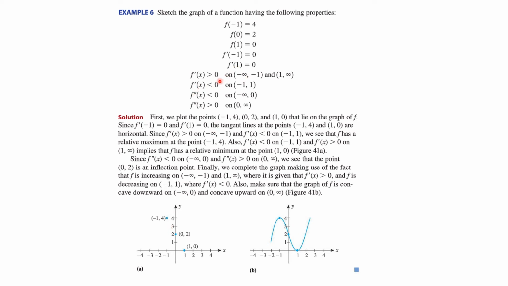And then it has to be increasing from minus infinity to minus 1 and from 1 to infinity. Well, from minus infinity to minus 1 it is increasing, and from 1 to infinity it is increasing. So that works. I know that because that's what a derivative means. And it is decreasing in between, and the function is decreasing in between. So that's all good. It has to be concave down up to 0, and you see we do this and we get concave down to 0, and as we go the other way, it is concave up.